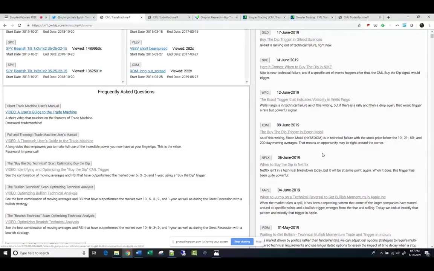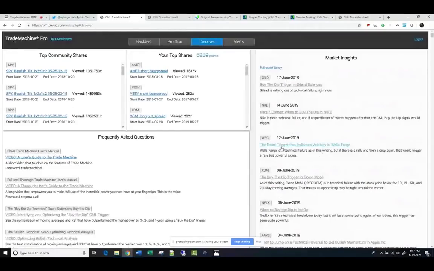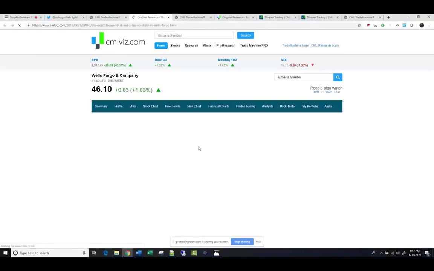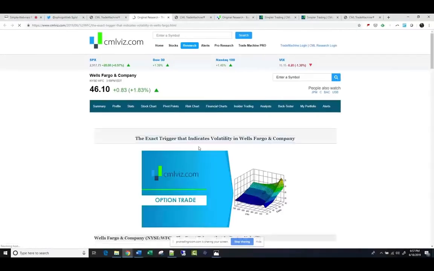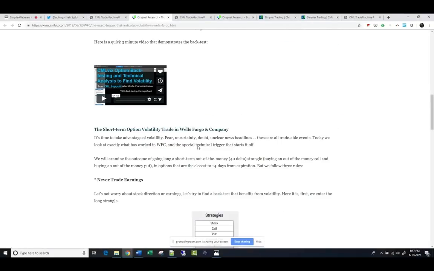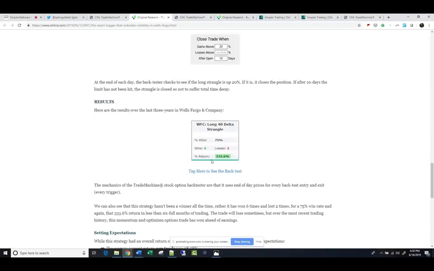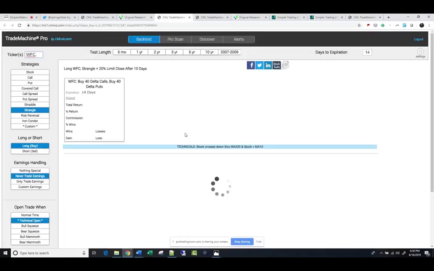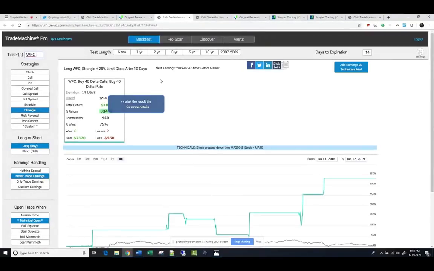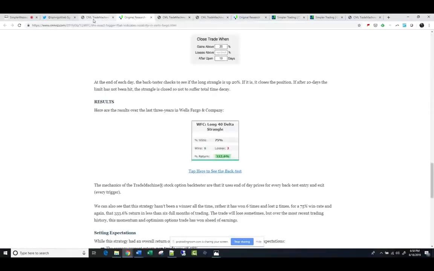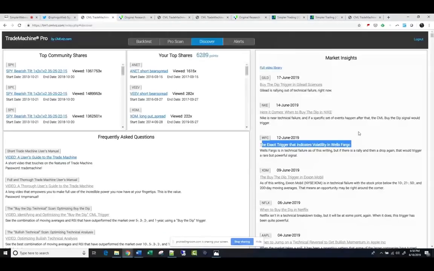Sometimes they're not relevant, right? Like there's this really cool Wells Fargo volatility trigger. Here, I'll just click on it. And, you know, here's how it looks. Huh? Not triggered. Oh, sorry. This Wells Fargo scan that I like, but it's not triggered. I don't think it's anywhere near triggering, but I just liked it. And so I wrote about it and I added it to my alerts. And so it's going to happen. I don't know when it's going to happen, but it's going to happen. It happened 8 times in the last 3 years.